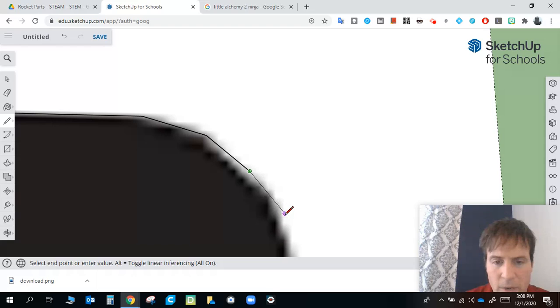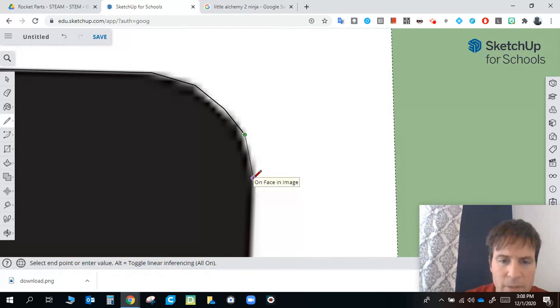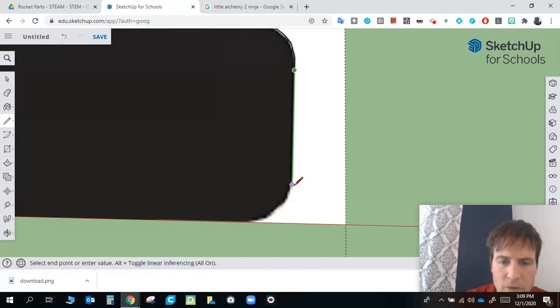And you can see right now, I'm not seeing a line. When you don't see a line, it's probably on the blue axis. So that's trouble. And again, just zooming in, zooming out, moving where I'm looking so that I can get traced all the way around the outside. I'm going to pause this and continue tracing.